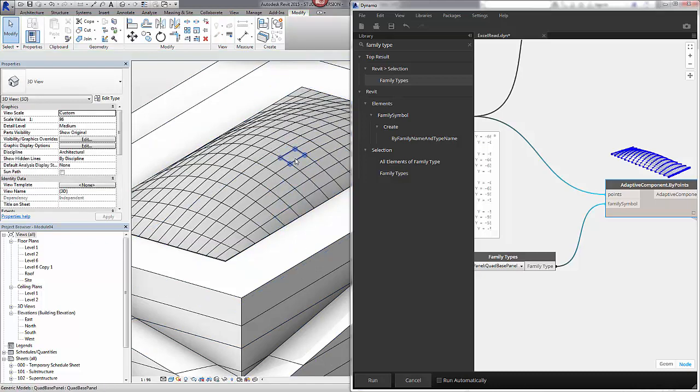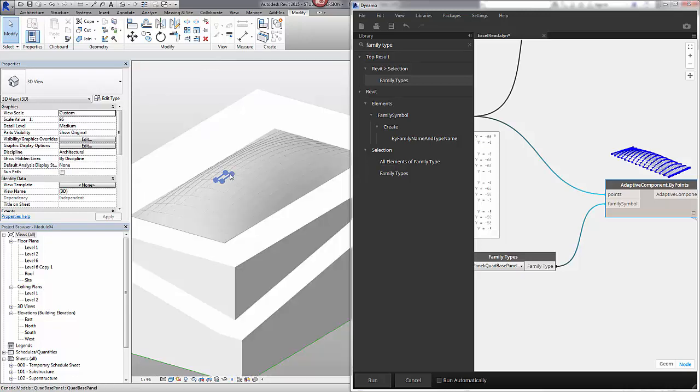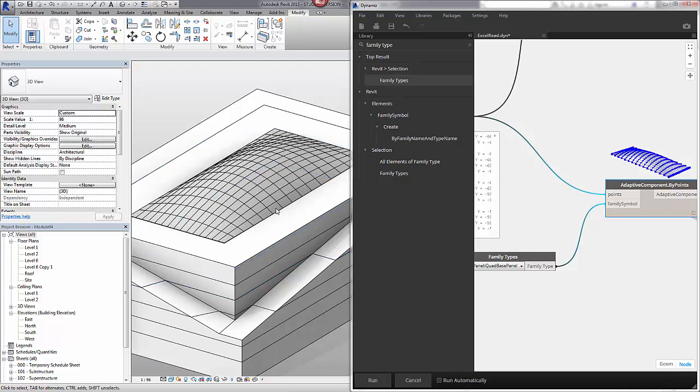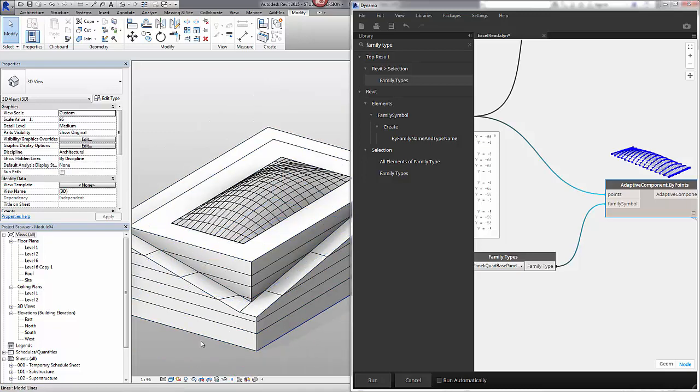And you have to be aware that once you're creating adaptive components this size and this many, your Revit file can start to slow down. So if you have a lot of people working in a project, it's something you have to be very aware of, and at times there are better families out there. Adaptive components are ideal here because they're great for the demonstrative purposes of Dynamo, but often there are better options out there for creating a leaner Revit file.